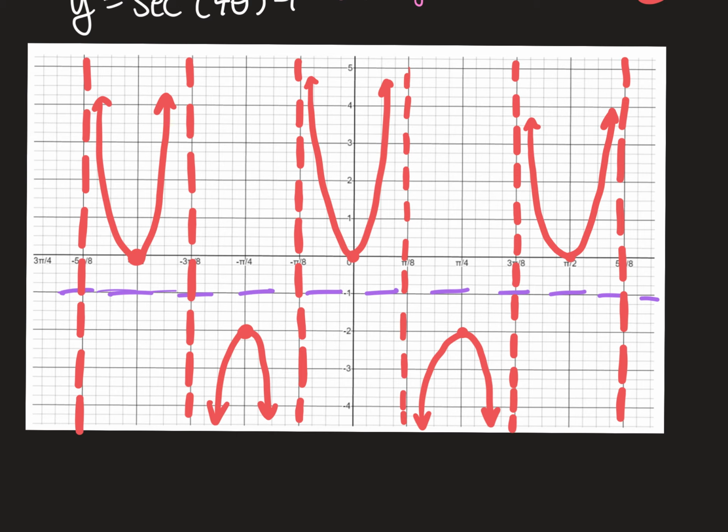So your secant graph and your cosecant graph are going to be graphed in the same way. The thing you have to remember, if I just gave you this graph and told you to tell me what the equation was, one of you could look at it as a secant graph and somebody else could look at it as a cosecant graph that's been shifted left or right. Okay, they look identical, just like sine and cosine. So the process is the same. You just have to think about the beginning and end of the period a little bit differently.